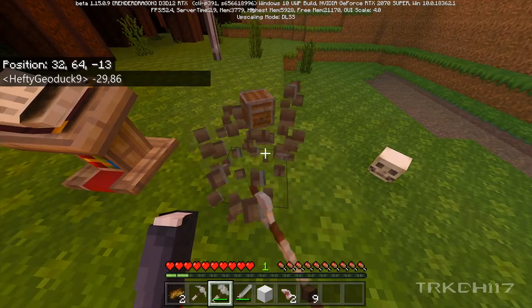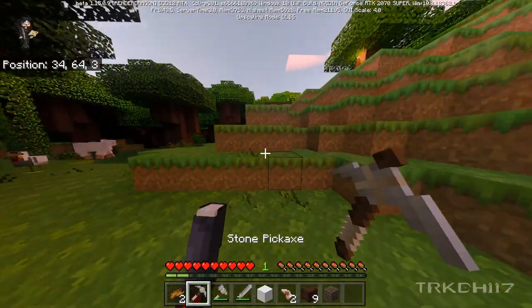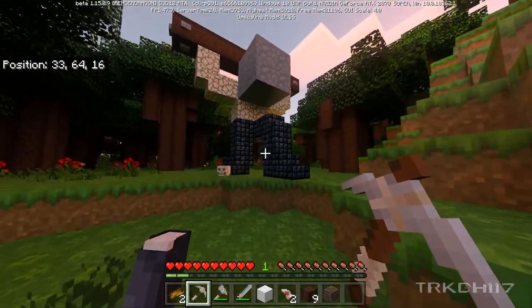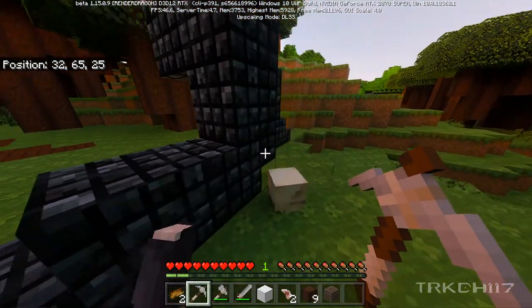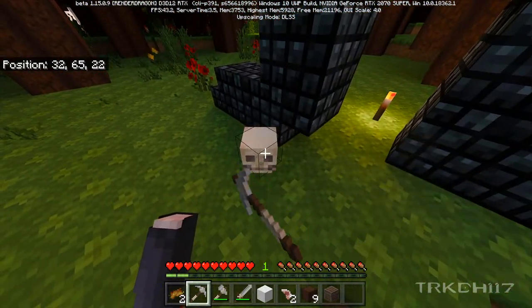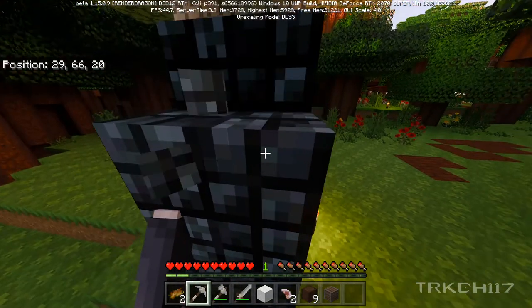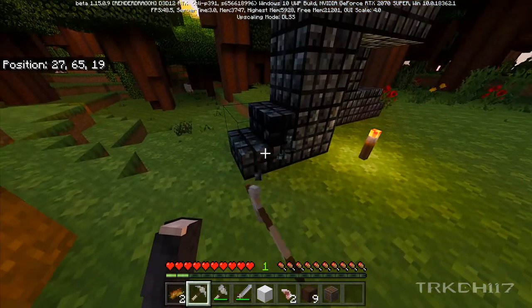I'll take the chest. I'm gonna need it. More wool now. Okay. We'll complete this one. Ooh, okay. This looks nice. Only problem is that I don't know what this is. I like this material. If I break it, do I get something good? I don't know, I'll break it and see.